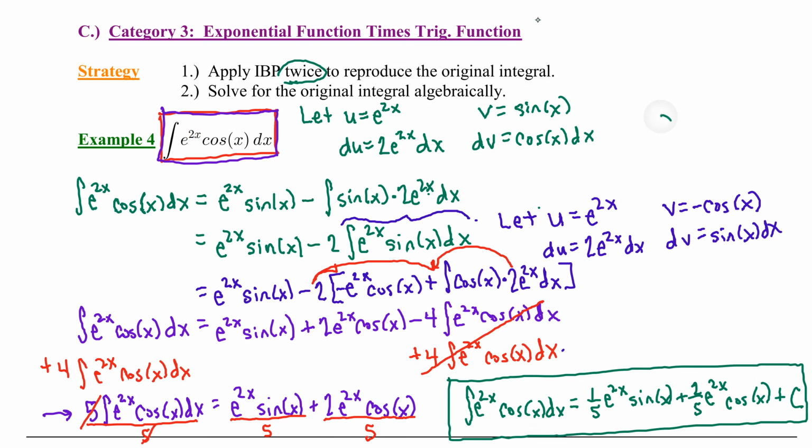So this will happen when you have this case, an exponential function times a trigonometric function. Recall that you can choose u to either be the exponential part or the trigonometric part. Just make sure you're consistent on your 2 rounds of IBP. What nature of function you choose for u on the first round, choose that same nature of u on the second round. So what I mean by that, at this step, we would not want to choose u to be the cosine function and dv to be the exponential function. We might get into a little bit of trouble there. So anyway, I think that's kind of a cool problem, but remember that strategy when you come into that particular category.